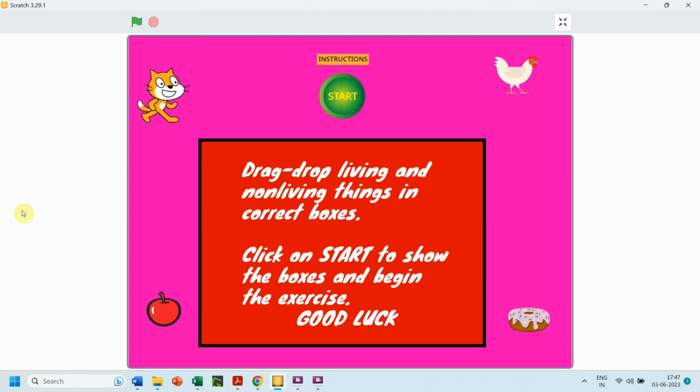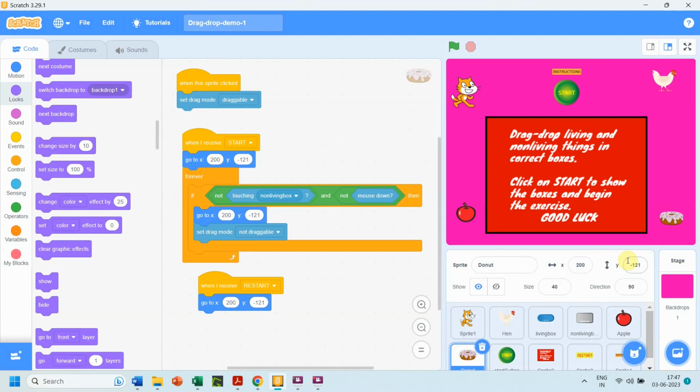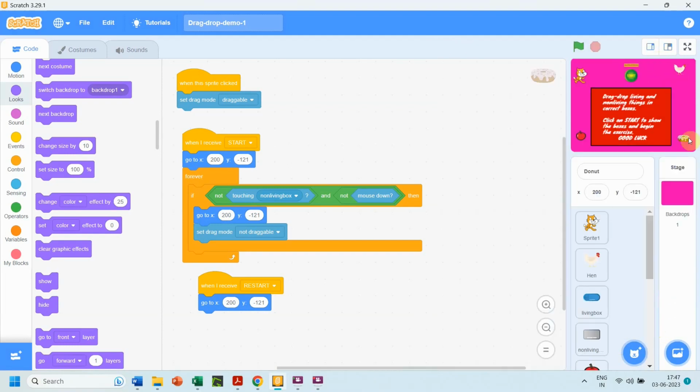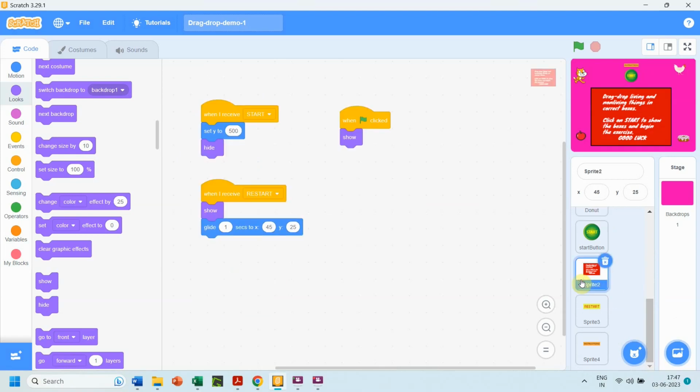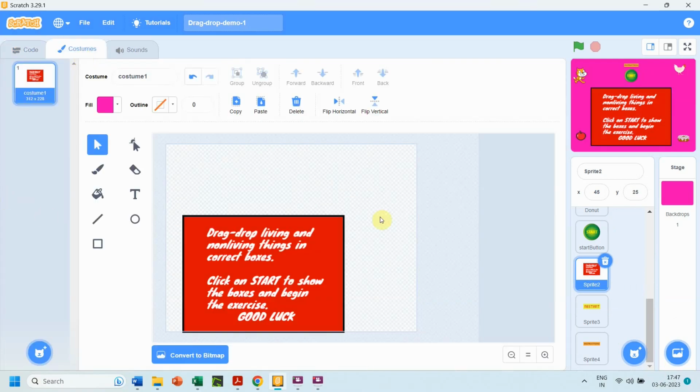As you see, things begin when I click on the Instructions button. This button is a sprite I designed in the sprite editor using Rectangle tool and Text tool. There are two rectangles. One is the hollow rectangle with black outline and the other is the solid red rectangle.